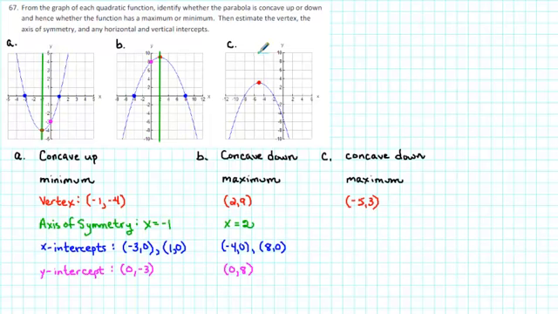We draw a vertical line through the vertex to get the axis of symmetry. And we say that the axis of symmetry is at x = -5. The graph crosses the x-axis at -8 and at -2, so the horizontal intercepts are -8, 0 and -2, 0. Finally, the graph crosses the y-axis at approximately 0, -5, so the vertical intercept is 0, -5.